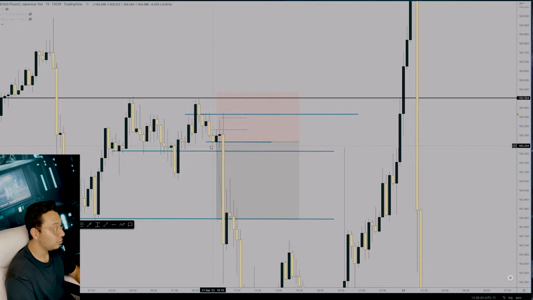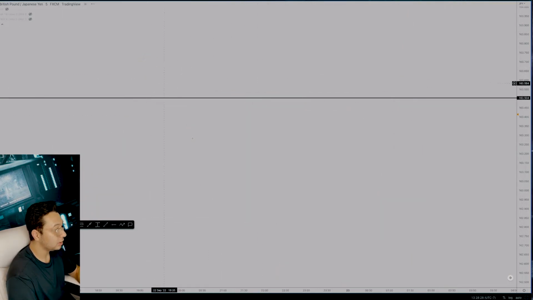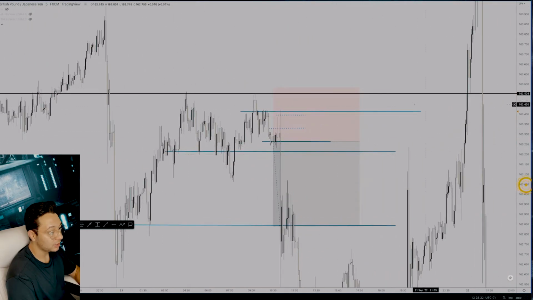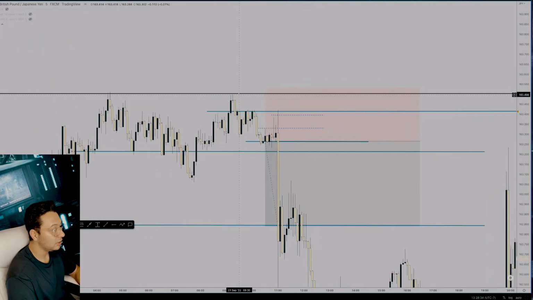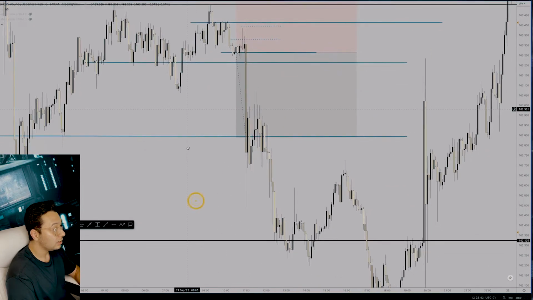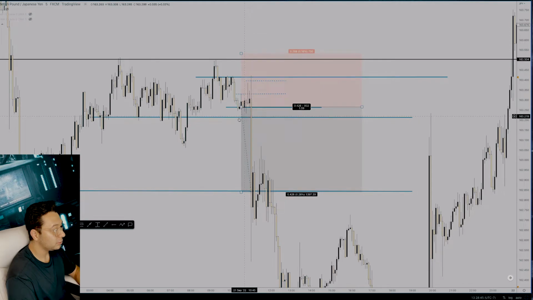Because now, once this broke, as you see, I had multiple entry points where these dotted lines were. And it's on the stream, on Instagram, I have a clip of it, and on YouTube Shorts as well, on my channel. So, as you can see, 3 entry points. I could have had more once price broke this low point. Our take profit 1 was, I believe, right here. Yeah, right here. Right where this previous low point was. We were just targeting this level here.